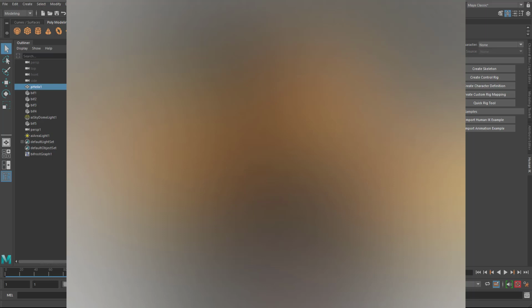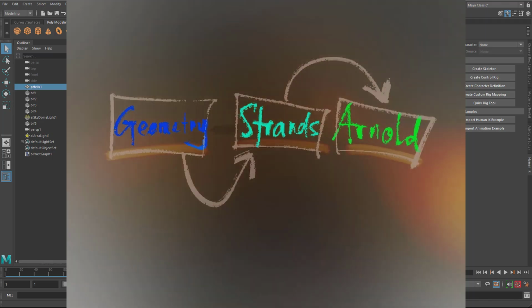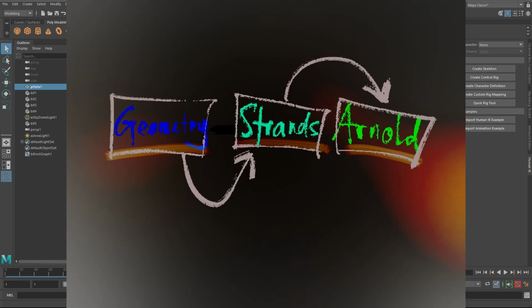When you create something in Bifrost Graph, you need to think logically. And the logic tells you, first of all, you need something to start with, and that's a geometry. For example, a helix, or a torus, or whatever, or a human creature. Once you've started with that object, you need to create a strand module for that and feed it into that strand module, so Maya knows that we want to create strands from that geometry. So that's the second basic module. And the third one, if you want more control over rendering, you need to tell the strands to use Arnold as a renderer and feed it with an AI Standard Surface shader or a material like a toon material, so to have more control over it.